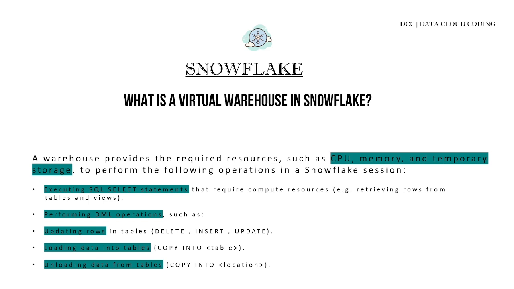So let's see what are the operations that we can perform with the help of a virtual warehouse inside my Snowflake. A virtual warehouse is used to execute SQL select statements that require compute resources, like retrieving rows from tables and views. Whenever we try to run a select statement on any database inside my Snowflake, that requires a virtual warehouse. Also, we need a virtual warehouse to perform DML operations such as updating rows in tables, like the delete, update, or even insert operations.